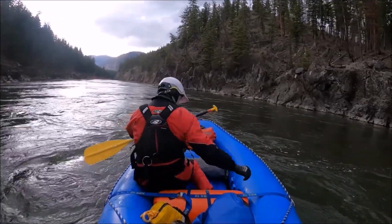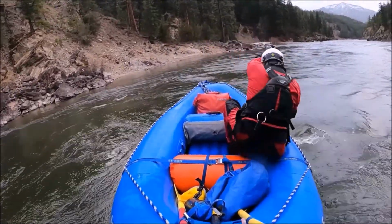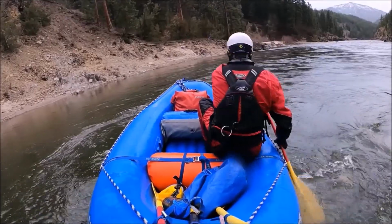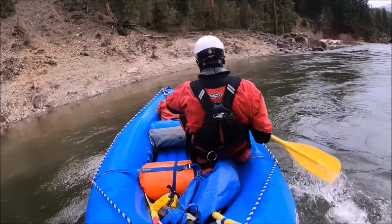If you go back and look at my offside, the nose of the boat does go to the right and to the left, or I guess the opposite, but it whips back much more slowly because my pry is not as quick and it's not responsive. It doesn't feel as solid. So that's kind of what I'm working up to.